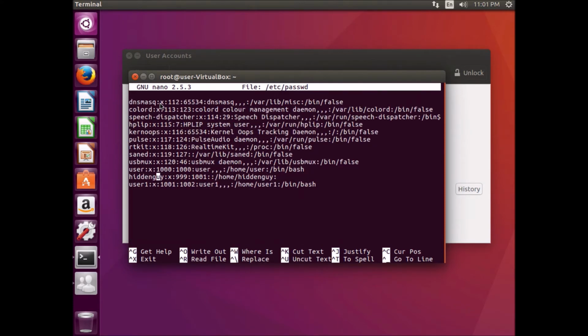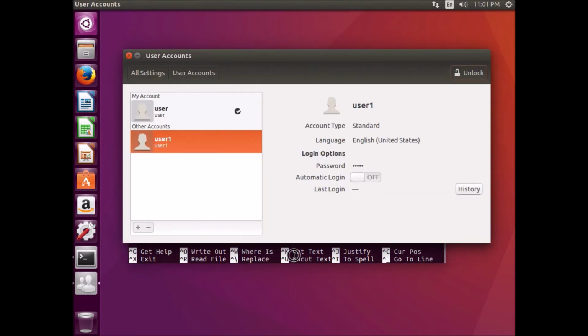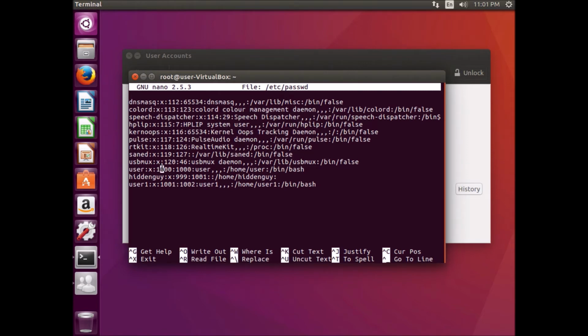If you look at this one, user 1 and user, they're visible here because their numbers for their UIDs are above or equal to 1000. Now, most of these users aren't bad and are used by system processes, but some of them could be unwanted accounts.